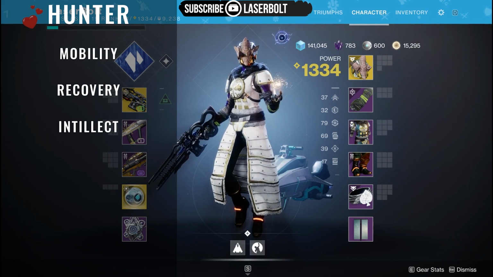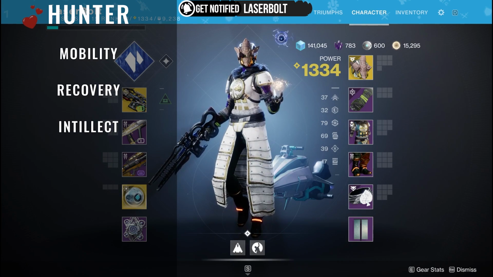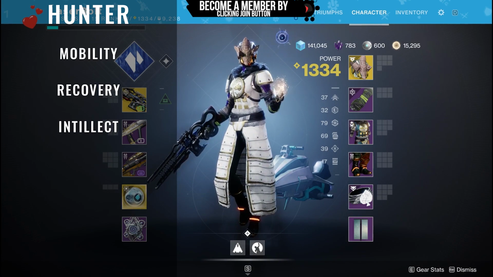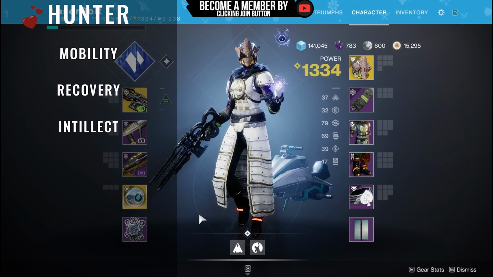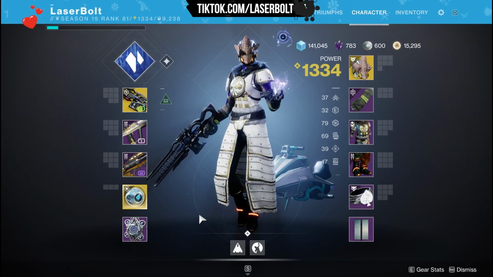And for you hunters out there, guys, of course, you want to spam your spin and pin. So you're going to definitely want to focus on mobility, recovery, and discipline. Those are the main bread and butter that you want to make sure you get, done in that order. And there you guys have it. Those are the best ways to actually get high armor and what you should be targeting and looking for when you're trying to get this armor.